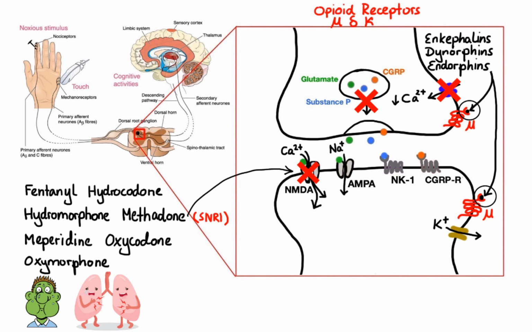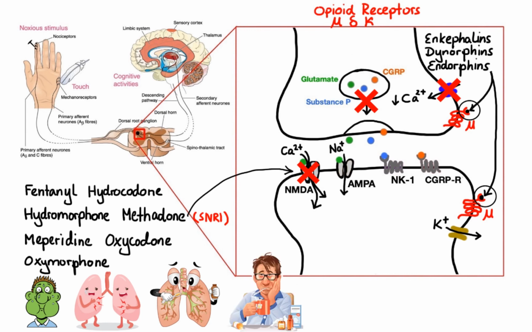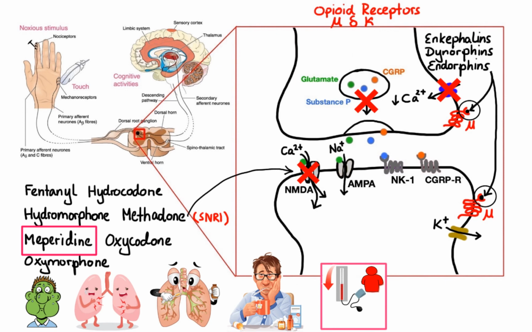In addition to that, opioids produce an antitussive effect by depressing the cough center in the medulla. Opioids are known to be associated with suppression of the immune system, as opioid receptors are involved with regulation of immunity. Morphine as well as meperidine may provoke release of histamine, which plays a major role in producing hypotension. Furthermore, when given by injection, morphine and meperidine can cause dilation of cutaneous blood vessels, which results in the flushing of skin of the face, neck, and upper thorax.